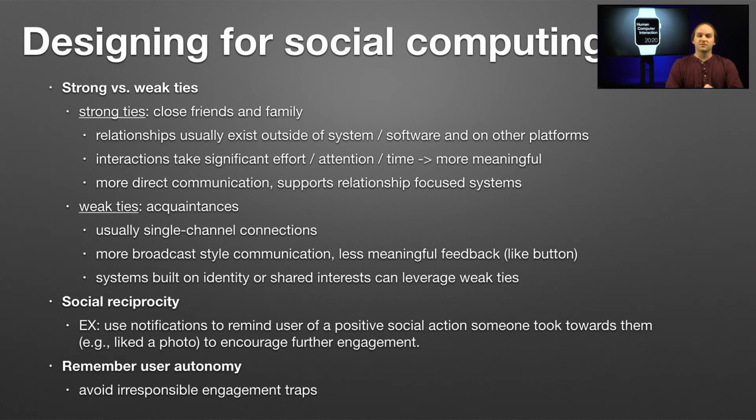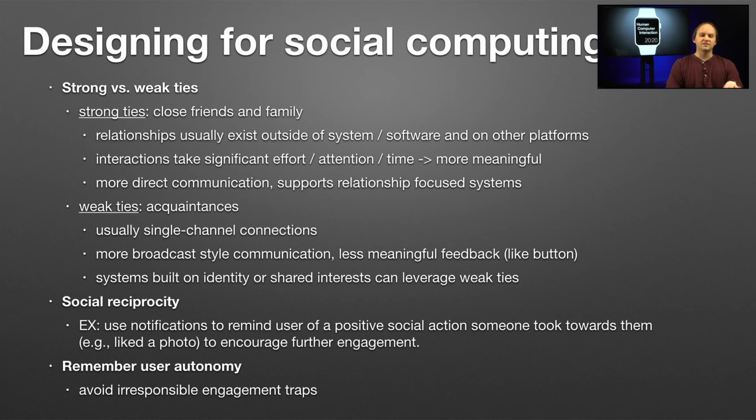We've got these concepts of strong and weak ties. So you can think of strong ties as people like close friends, family, people that you have a relationship with that you're going to have outside of whatever software or system you're using, right? And you'll probably use multiple platforms, multiple pieces of software to interact with them. And you'll communicate directly with them.